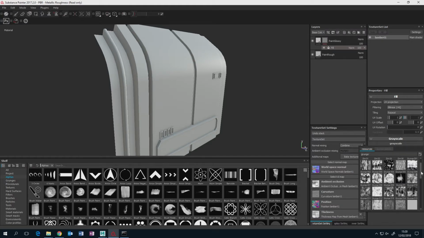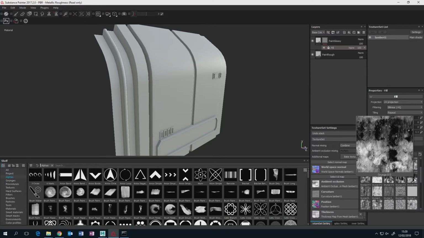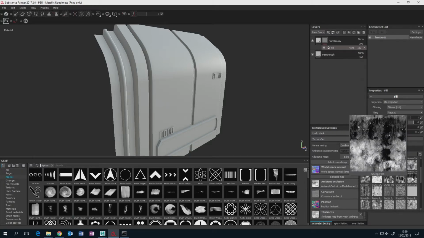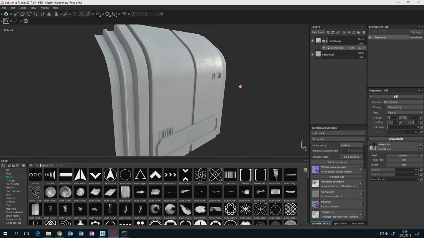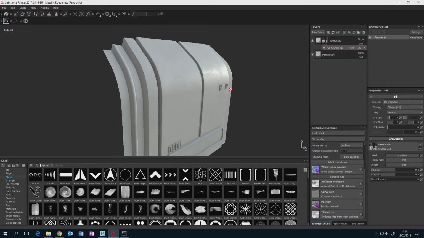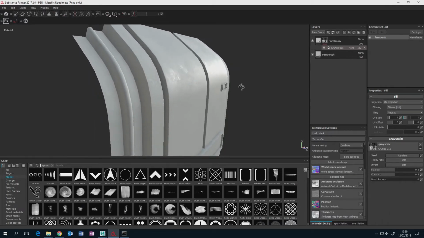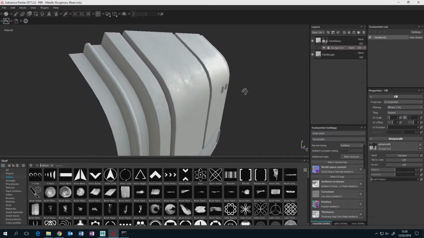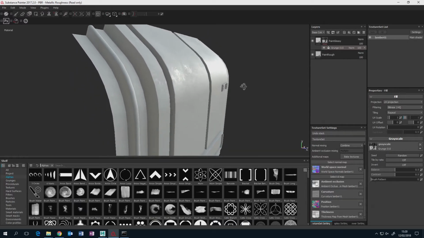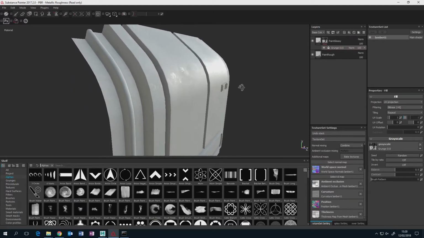And Substance is very famous for its wide variety of grunge maps. And if you hover over them, you get a little thumbnail. So I'm going to choose, I might choose this one. Now, it's going to be subtle, but I can see it on my monitor. Can you see that? Does that show up at all? Can you see how the light now plays across that? Yeah, you can see that on the screen, right?